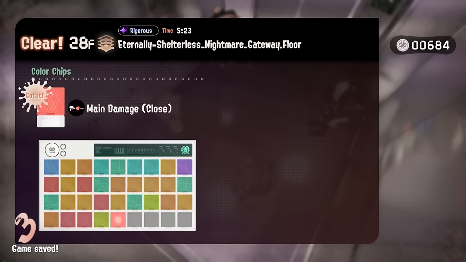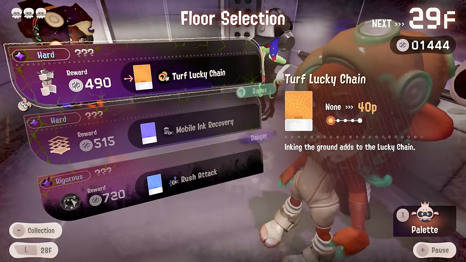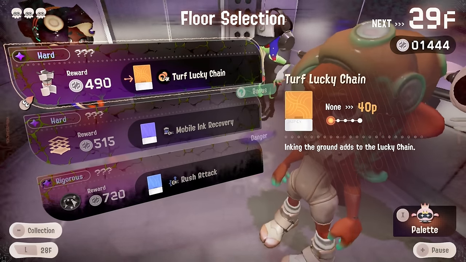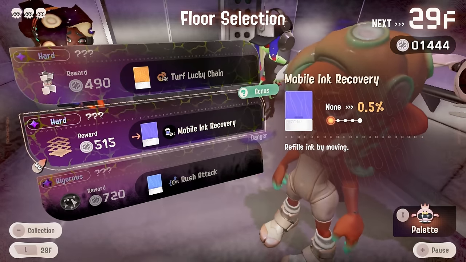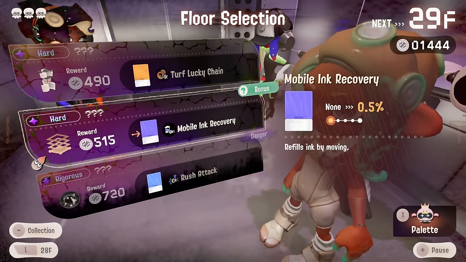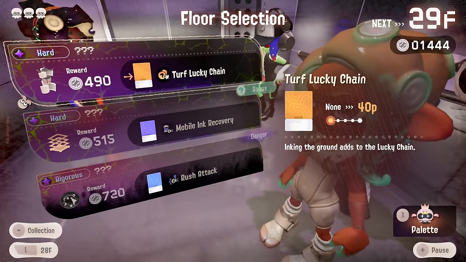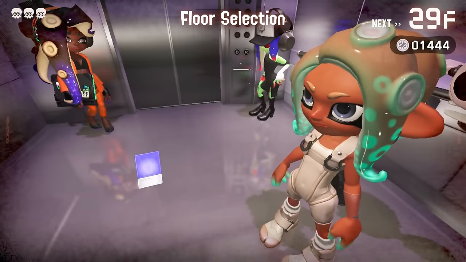I hope 29 has a vending option because I would love to just use whatever I have left. It doesn't. So do we want Turf Lucky Chain? Inking the ground adds to the Lucky Chain? They're all hard. Mobile ink recovery refills by moving. That's kind of a good one. That one has a danger. I don't want to do it. Let's do this one. Yeah, mobile ink recovery, sure. Or this, no. I think I'm more comfortable with the splat zone.